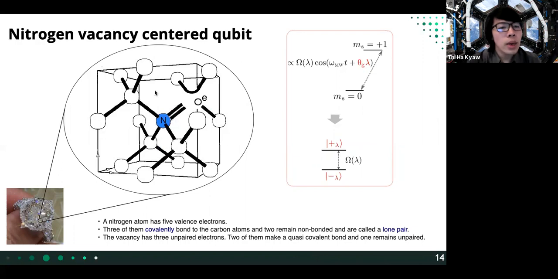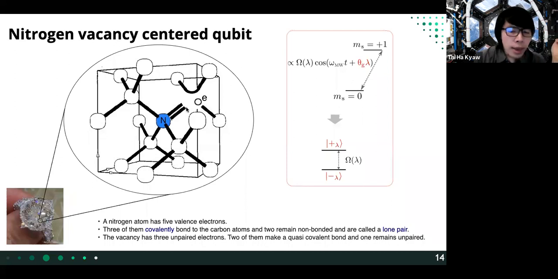With the remaining time, I would like to also mention nitrogen vacancy center qubits. Okay, what is that? You take your favorite diamond ring, right? And as you know, diamond is basically a carbon crystal, and these black and white balls are carbons, and these are bonds, right? You have these valence bonds. Carbons in the diamond have 4 valence electrons. And then here you have nitrogen. So experimentally, what you do is randomly knock out one of those carbon atoms, and then you insert a nitrogen atom into this vacancy, right? And then you also hope that beside the nitrogen there is also another vacancy, which is an unoccupied place, right?